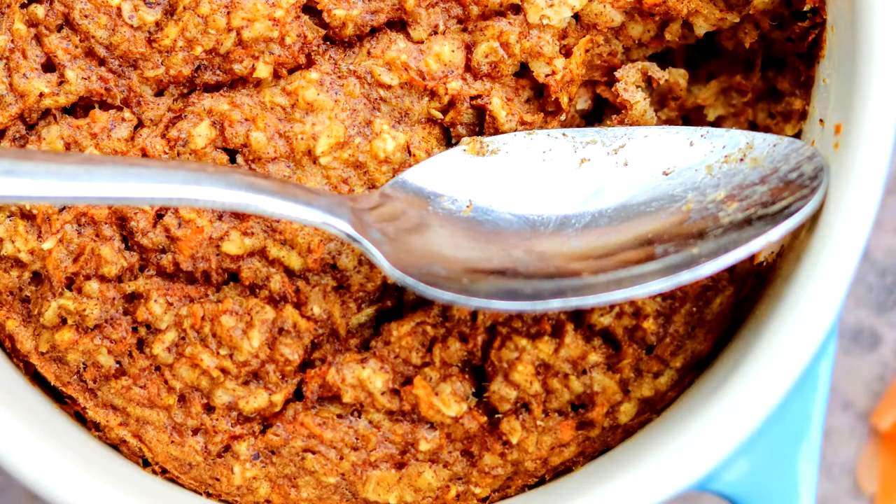And I'm going to call this recipe half a sin because of the baking powder, but some of you might want to call it one sin if you are sinning sweetener. I don't think sweetener is a huge treat, so I don't really believe in it, but that's completely up to you if you want to stick to the new rules. I know some of you don't either — that's just what I'm calling it — but if you want to make it, then keep on watching.